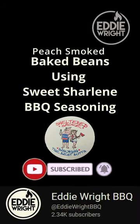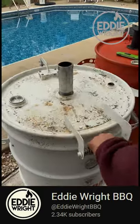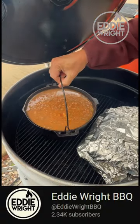This one sent in by our friends over at Sheltered Smoke Barbecue. Peach smoked baked beans using Sweet Sharlene barbecue rub in a great composition. You can see here the buildup. Because it's so low in sodium, Sweet Sharlene works in abundance with everything you can throw at it.